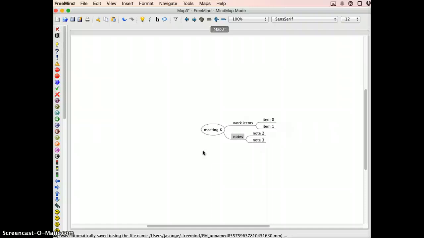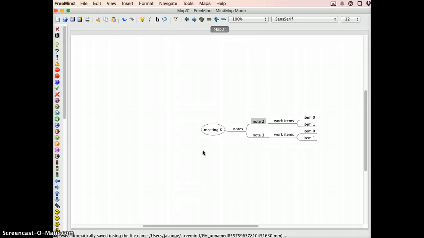For example, if you want to copy the whole work items node, move it to some other place, you can just say Command, let's say Command X this time. I want to cut, and then I want to move it under node 3. I can just say Command V here. I can also just have another copy here, Command V. And those are the editing methods.